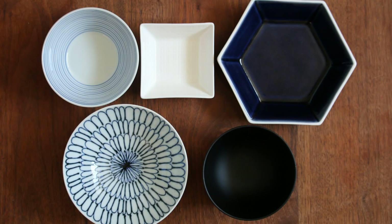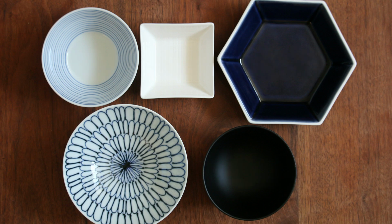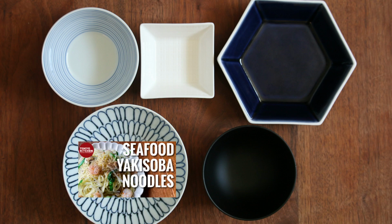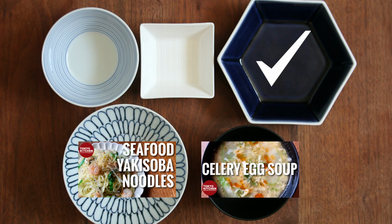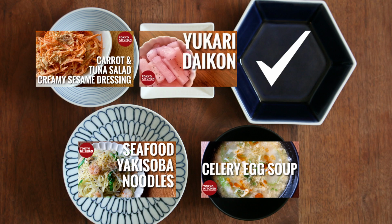This is how standard Japanese combo style meal looks. Rice, soup, main, 1 or 2 side dishes. Kaisen shio yakisoba is noodles, but it's carb, so it goes here, and it also covers the main. I think I want to have little more protein, so let's have celery and egg soup here, and carrot and tuna salad for one of the side dishes. Some sort of pickles, either store-bought or homemade for the other side, and the meal is ready. I hope you enjoy.